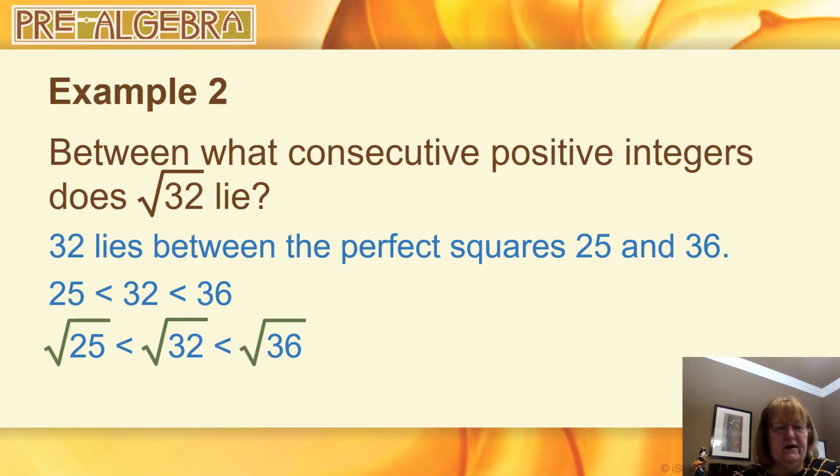So the square root of 32 is between the square root of 25 and the square root of 36. 32 is right there between the two, so it's not a perfect square. We would write our answer by putting the square root of 32 in the middle, with a less than symbol with the 5 and a less than symbol with the 6. The square root of 32 is greater than 5 but less than 6. We said that's true because 5 times 5 is 25, and 6 times 6 is 36. That's our simple lesson.